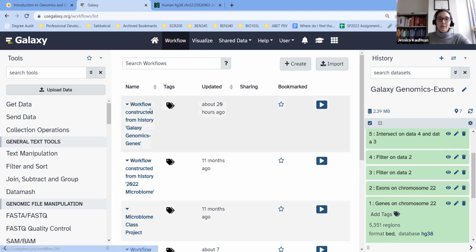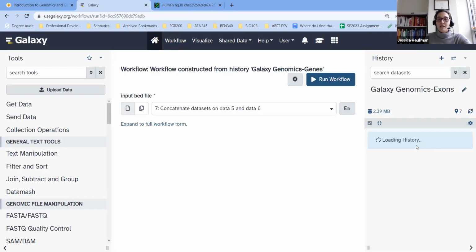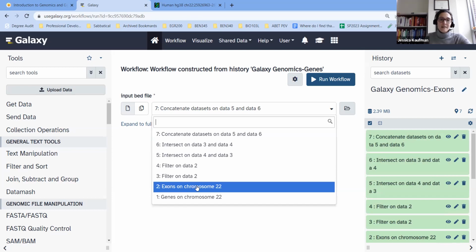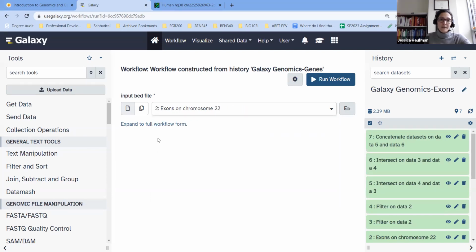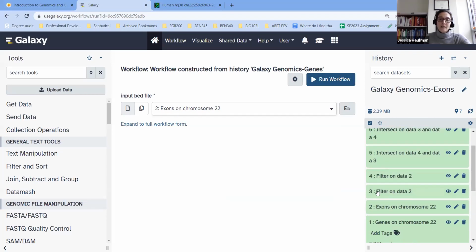So I went back to my workflow and clicked run, and it gave me the option of everything in the history can be an input. In this case, I set exons as the input and clicked run workflow. I won't run it again because I've already run it here, but it did exactly what the workflow was set to do.